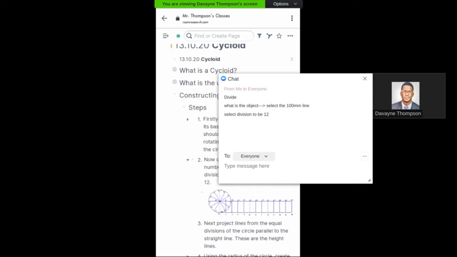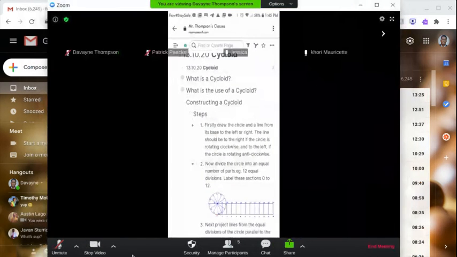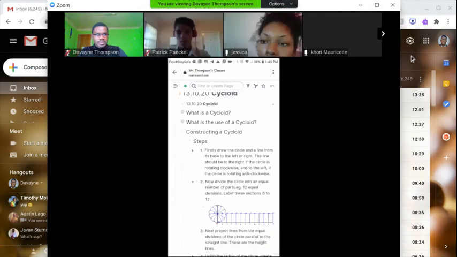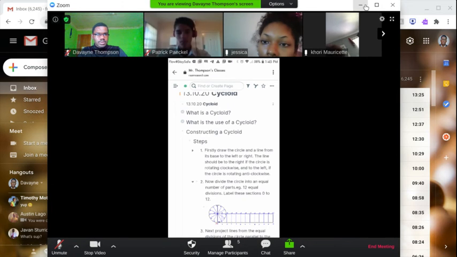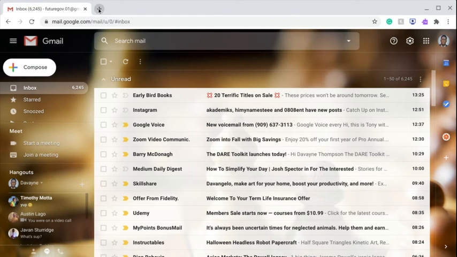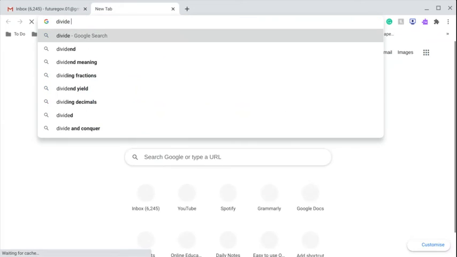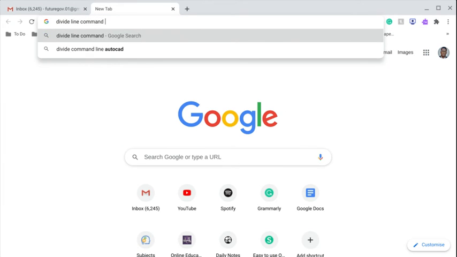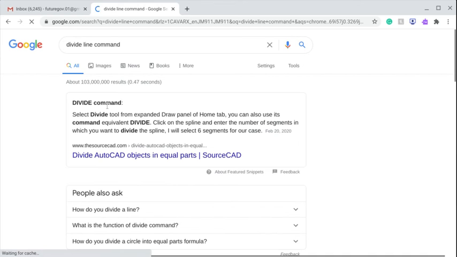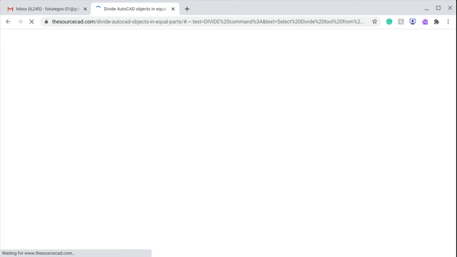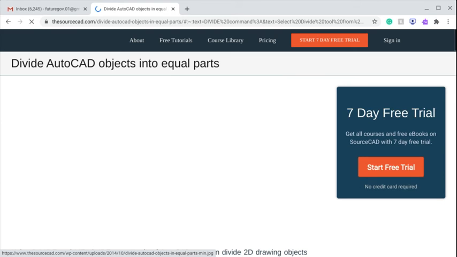All right, the command is... Let me go for the actual name. One moment. Okay. Divide line command, because the actual name changes each time AutoCAD updates. For example, the last time I did it with Corey, it was a totally different command from how the 2018 version was.